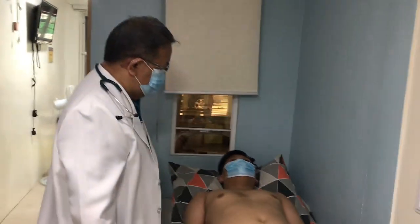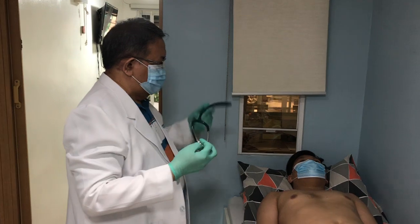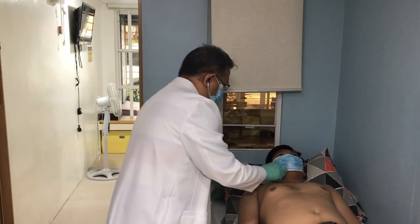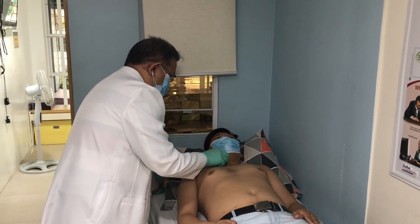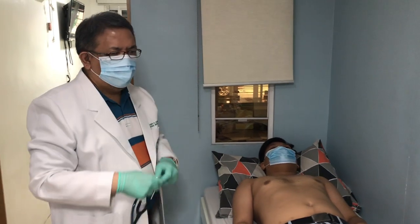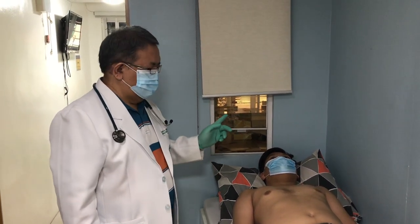Okay, so next we palpate the brachial artery. But before that, since we are already at the carotid artery, we listen for carotid bruit. So we check the carotid bruit here. So now, manahinga lang, and then on the other side. Okay, so if you hear a bruit, it is a sign that there is turbulence of flow, meaning it can be due to stenosis or atherosclerosis.